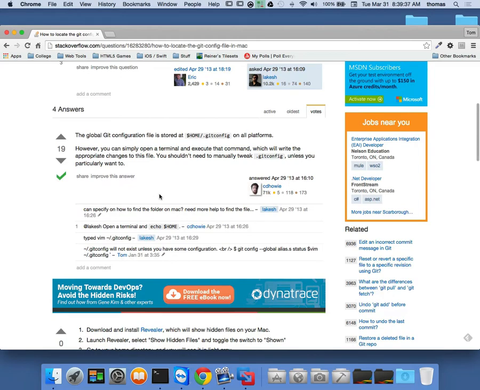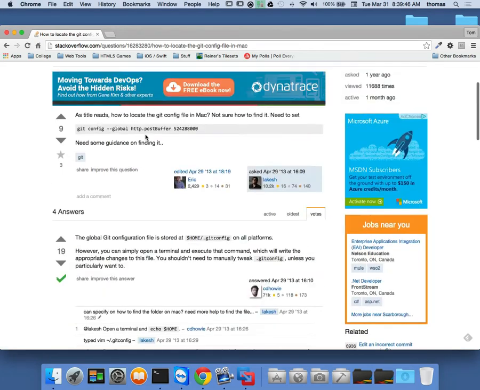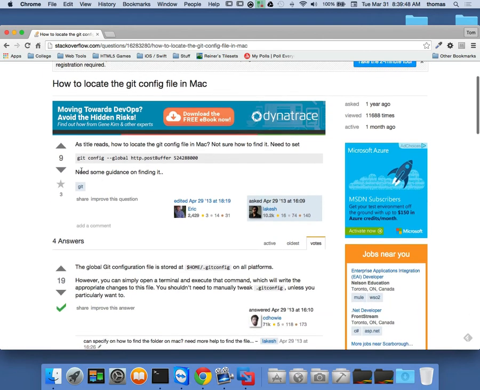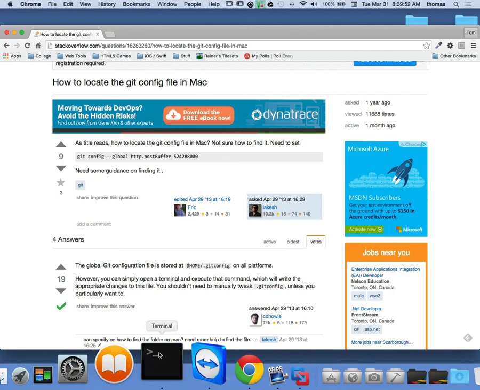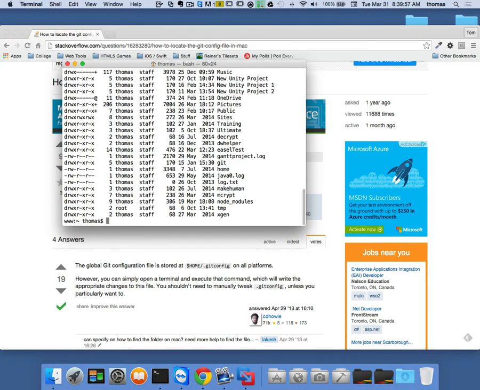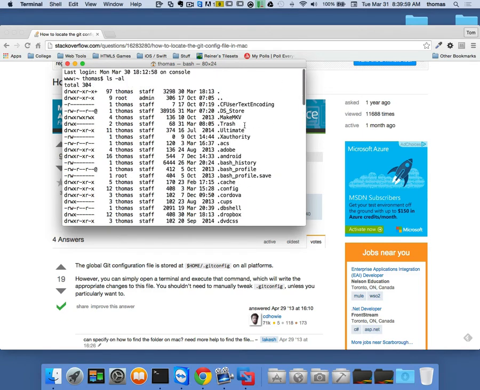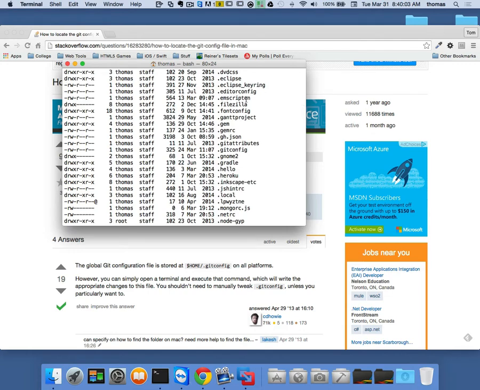There is a solution for changing the global git config configuration file, because this git config is where there's a problem. And I'll show you where it is on the Mac. On the Mac, if I go ls -al, which means list everything, it's a hidden file, as an example. And if you look at .git, here's git config. You want to look for that file on the PC.